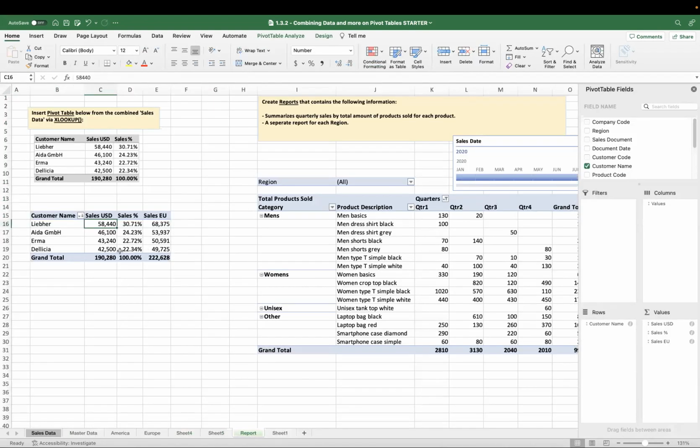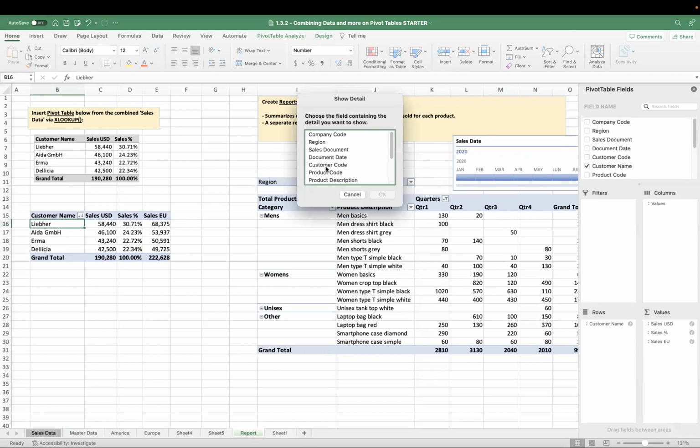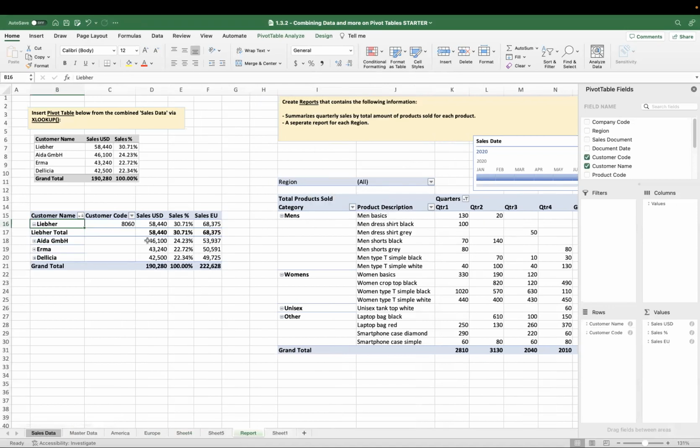So that is an easy way to check that your pivot table is working correctly and to see which rows are being factored into this row. You can also do it for the first ones as well. You can show more information. If I double click, I can add more information. So let's say I also want to get the customer code. That will add a new column for the customer code, which is essentially similar to just adding the customer code over here.